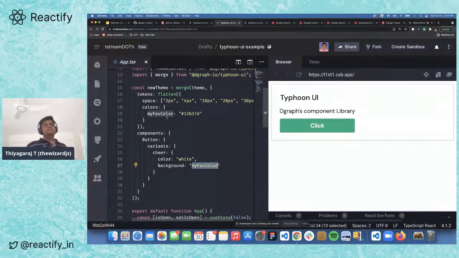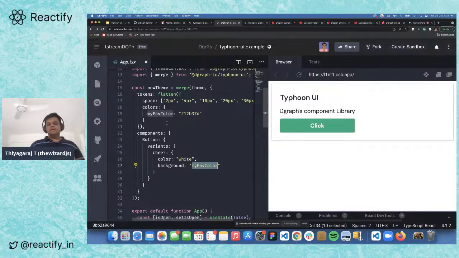And you might ask, why did you do it for Dgraph when you have built it for yourself? The reason is within the product, we have different flavors. For example, an overlay interface, like a tutorial, is usually of a different style, right? If you have some modal which hovers and says, hey, click here, it is not the app interface. It's more of a wizard interface. So the wizard interface has its own theme. We defined its own different set of colors and how it affects the corresponding components. That way, we defined our own mini theme for wizard components, and then applied it on typhoon-ui.